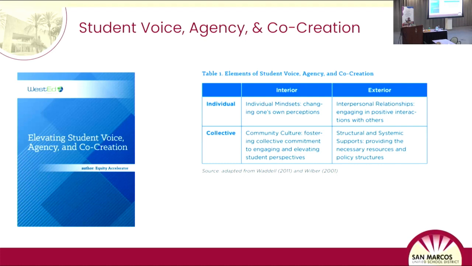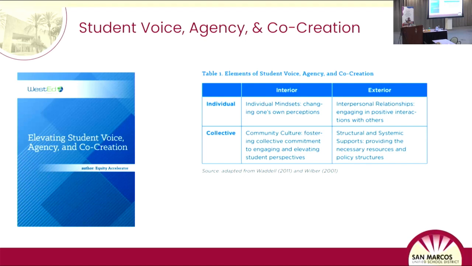So here's the first shift we made individually, and we're still working on it with some of our folks. Our students are colleagues in the work. I stopped calling them kids. I use young people. But when I refer to our students in any public setting, they are our colleagues in the work.